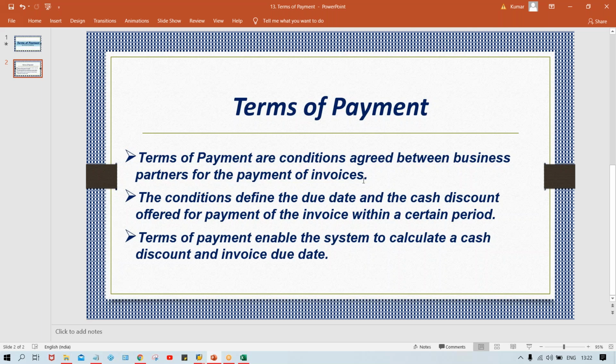Let's suppose right now we are in account payable. Generally, if you talk about terms of payment, guys, we cannot keep it as a part of payable only. It could be part of receivable also, because whichever terms of payment are set up, they are set up for both customer and vendor. So either you can keep it separately, or some people keep it as part of payable and some people keep it as part of receivables. Somewhere under the course content we have to keep this topic, so as per their convenience, people keep it somewhere and teach it. But don't be confused.